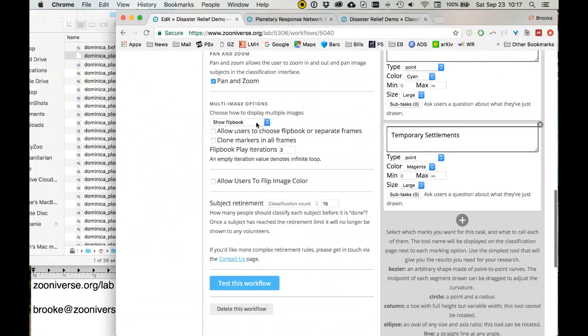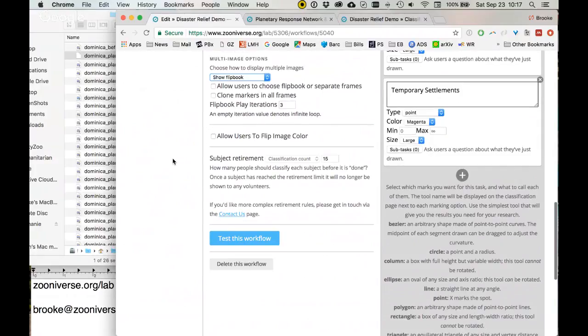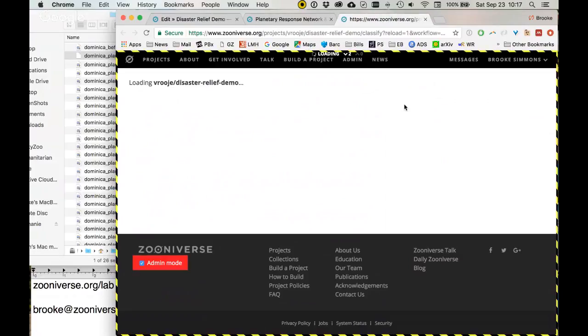I've got a pair and I'm flipping between them, but I can also do it so that they're side by side, separate frames, or if you have 5, you can do a grid of them or whatever. I don't need to invert the images. That's more useful for some of our science things. Okay, so now I can test this again. Close that previous one. And now this should have changed a little bit.